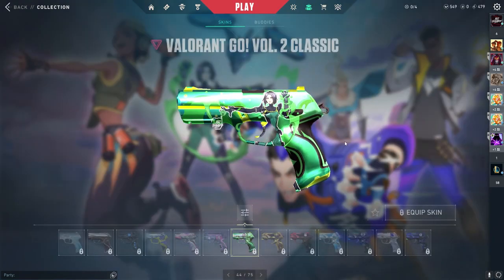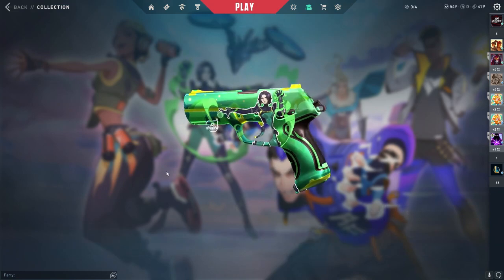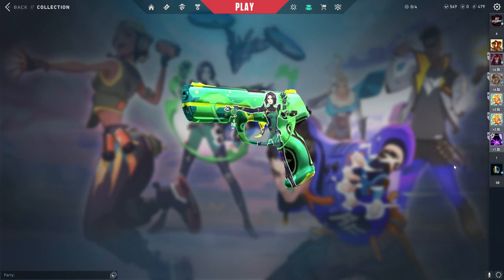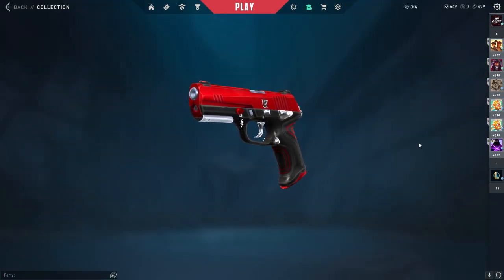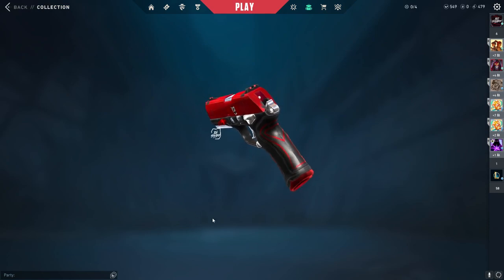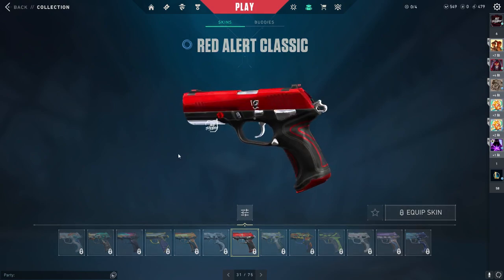Then we have the Valorant Go Volume 2 Classic. I don't know, it's something about the green on this. I like it a lot. It goes very well. Then we have the Red Alert Classic. It reminds me a lot of the VCT Sens Classic, which is why I put it in here. I'm keeping all the VCT Classic skins out because it's going to be very biased. I'm going to put 2 at the start and everyone's going to hate me, so I just kept them all out.